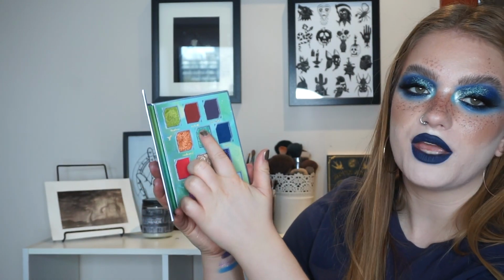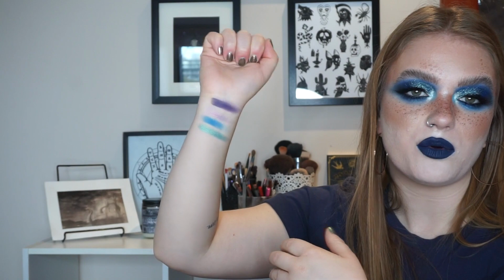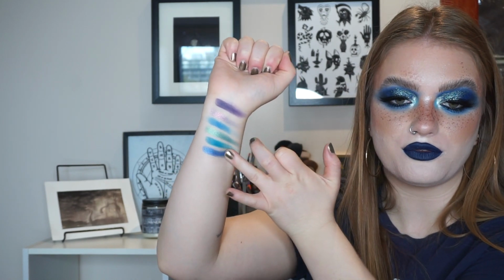We're in it now. And then we have this shade called Azure, which is a really beautiful bright blue. And then we have the Hummingbird palette in collaboration with the Fancy Face. There's 3 blues in here as well: Tropics, Lagoon, and Blue Fields. This is Tropics, a tealy aquamarine shade. Lagoon, which is a beautiful bright matte blue. And Blue Field, another beautiful metallic bright blue. It's so sparkly, so nice.